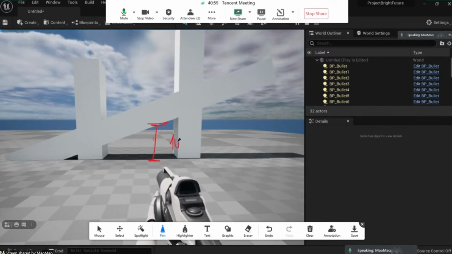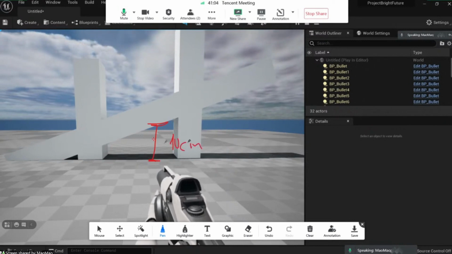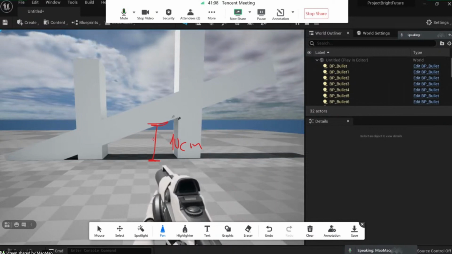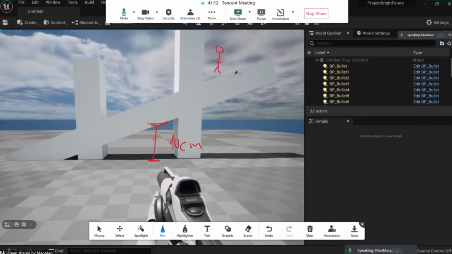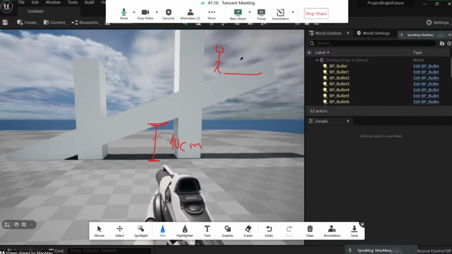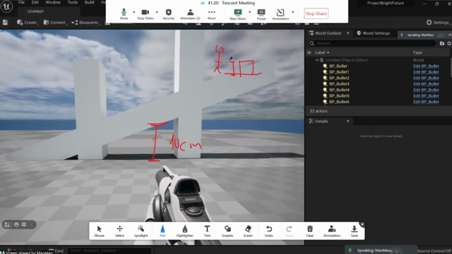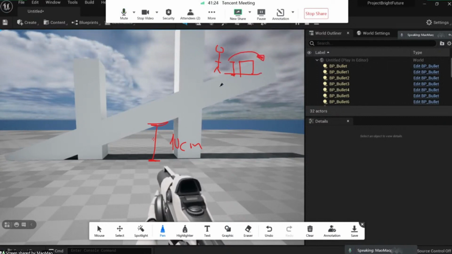And let's just say this is 10 centimeters, okay? So depending on my gameplay, in my case, I cannot go down. So you will have some metrics. For example, if this is your player and you have an obstacle here, this height should be high enough to make sure you can jump like this.